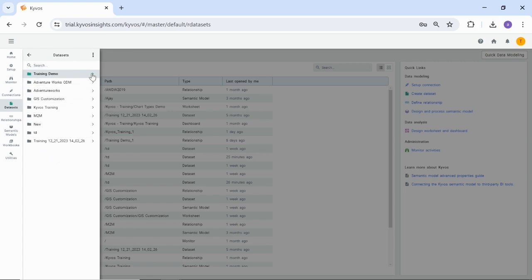Select the folder as the destination to register a new dataset. Kyvos supports advanced data types like maps, arrays, and structs and HCatalog tables. To register a dataset, you must first select a data connection from where the data will be fetched. If you do not see any connection, check with your Kyvos administrator. Now let us create a dataset in the folder that we created. Click the vertical ellipses. Select Add Dataset.